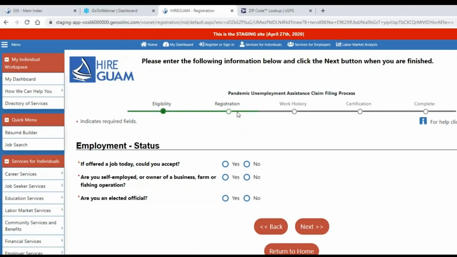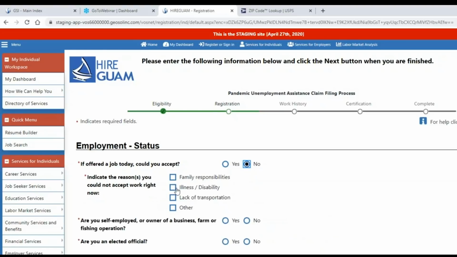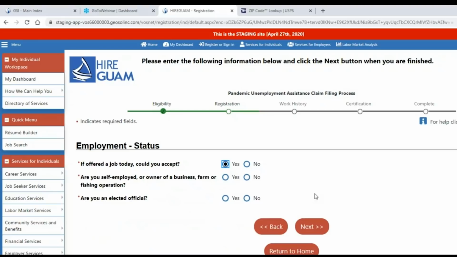If you're keeping score at home, notice that we're still in the registration process of this procedure. So for employment status, the system is asking Marie that if she were offered a job today, would she accept it? Oh, absolutely. But if she answers no, be aware that there conditionally will be additional items for her to consider. And she would have to provide a reason that she would not be able to accept work right away. But I'm going to go ahead and keep this a happy scenario and say, yes, she's ready to work. She is able and available.